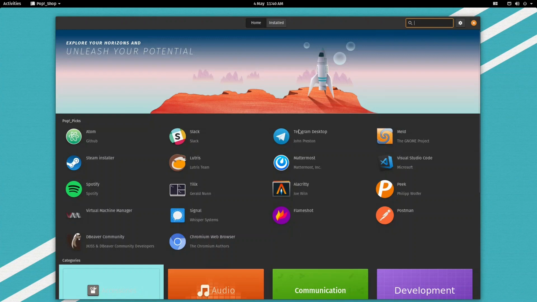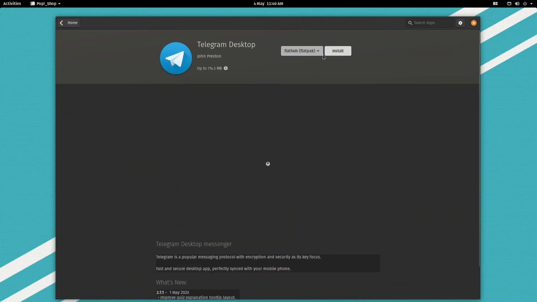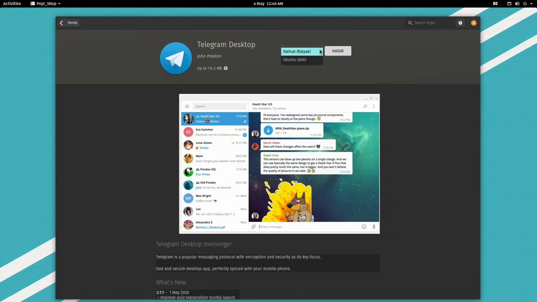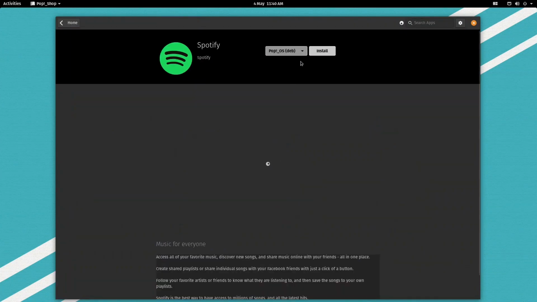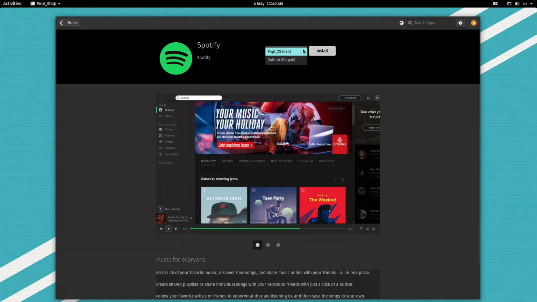Let me try something else. How about Telegram? So that's a Flatpak, but we have the option to install a deb as well. Okay, I quite like that. Let's have a look at Spotify. A Pop OS deb or a Flatpak, so we can choose.